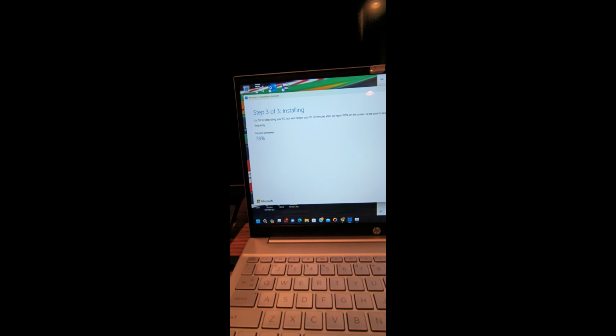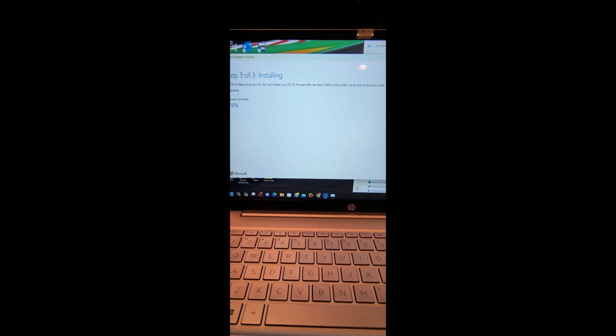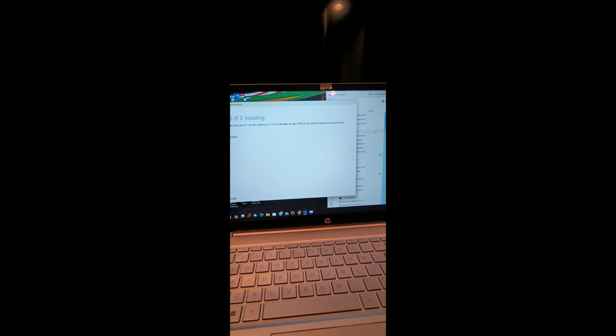Then after the ISO file is downloaded, it will start checking all the basic stuff and checking if you have enough storage, RAM, all that. And most likely Windows 12 would do the same thing, but it'll probably require a lot more.